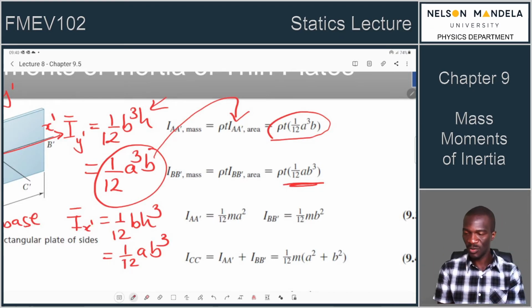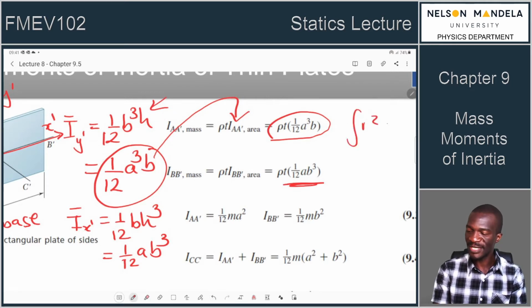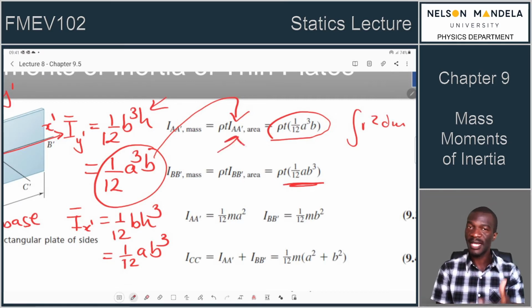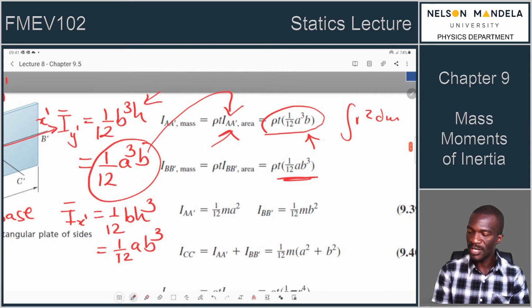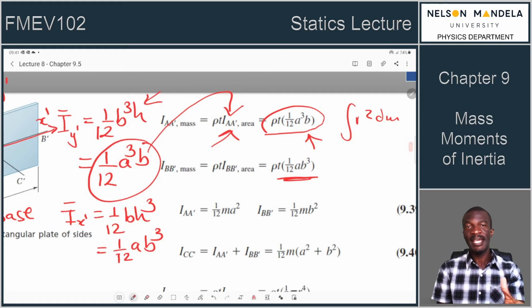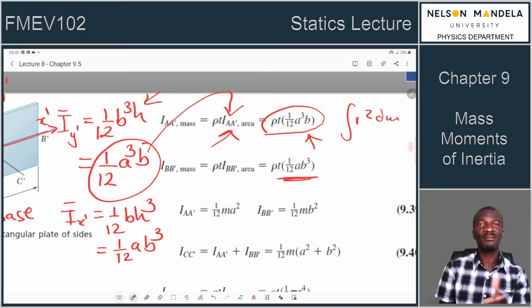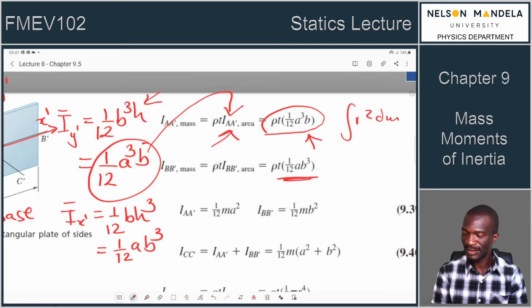So what did we do? We wanted to find the mass moment, which means integrating r squared dm, but we don't have to worry about that because we can convert to area moments. We know how to do that for regular shapes. We have all the area moments, as many as we need. So we can carry out our normal area moments, and we've got an expression. Now we also know how to get the mass of a rectangular thin plate. What is the mass of a rectangular thin plate?